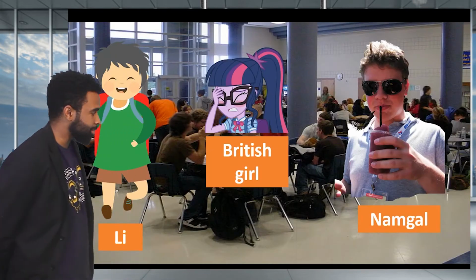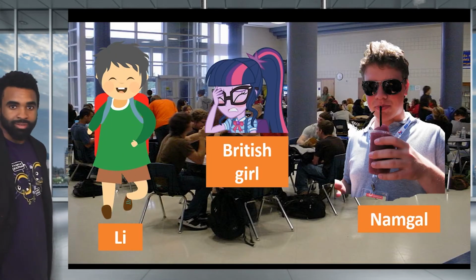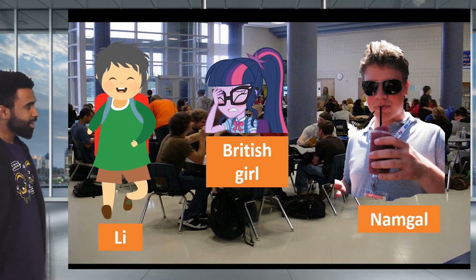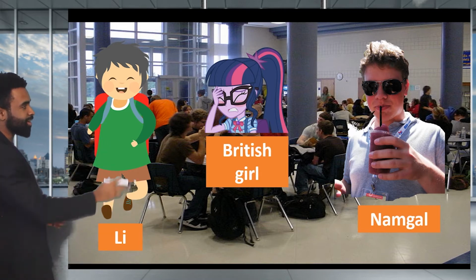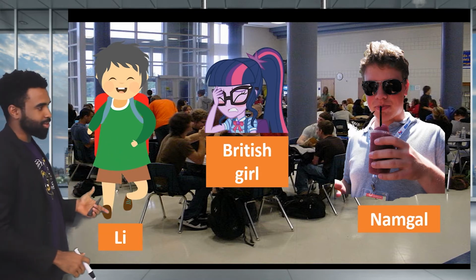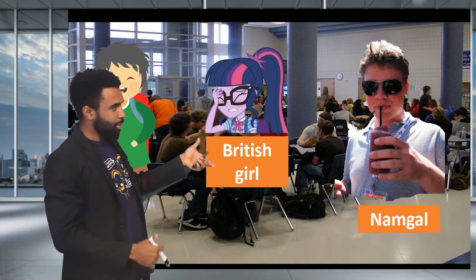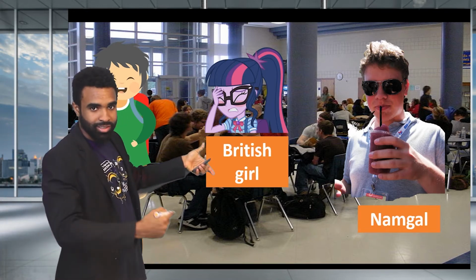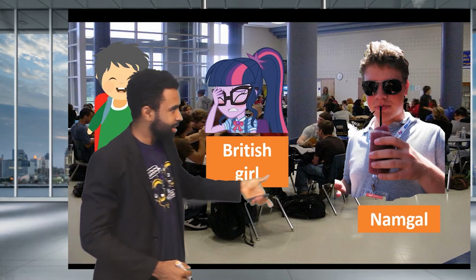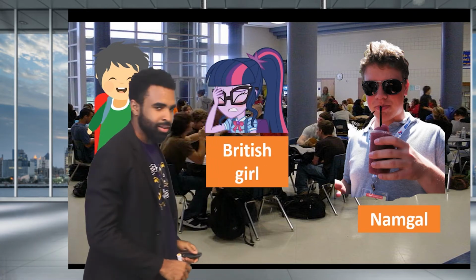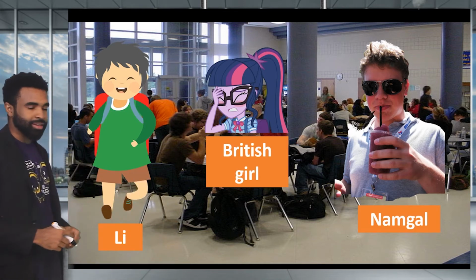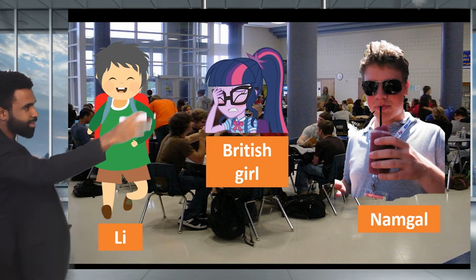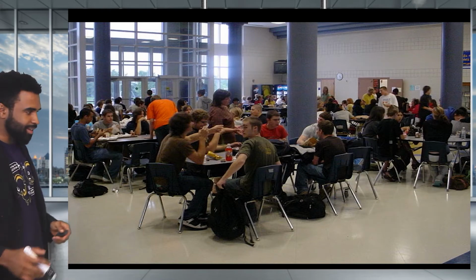It's just a silly mnemonic that I came up with. Some students like it, some students find it very silly. I think it's quite silly, but I like it anyways. We have 3 characters in this mnemonic. One is Lee. Lee happens to be Asian. We have this girl. She's British. We don't care about her name. All we care about is the fact that she's British and she has a British accent. And we have that kid there who's Namgal and he's drinking a slushy. He's maybe from Indonesia because Namgal sounds like an Indonesian name. They're in the high school cafeteria, as you can see. That's the setting for this story.